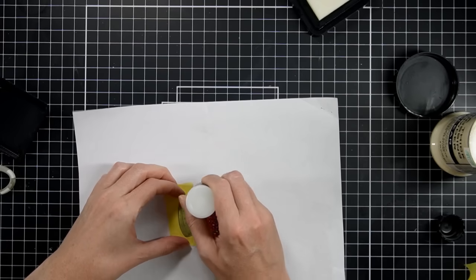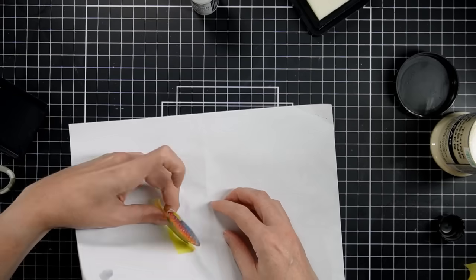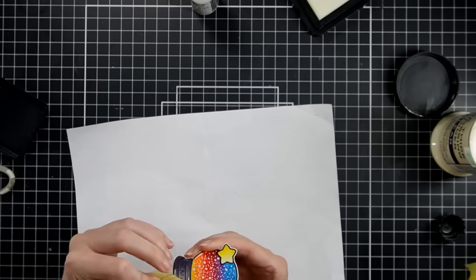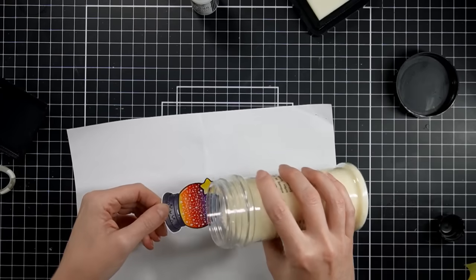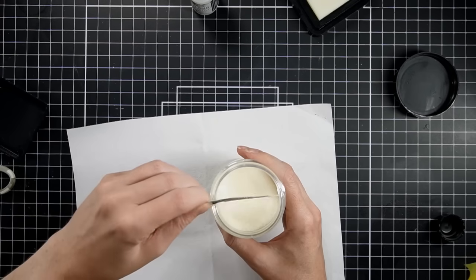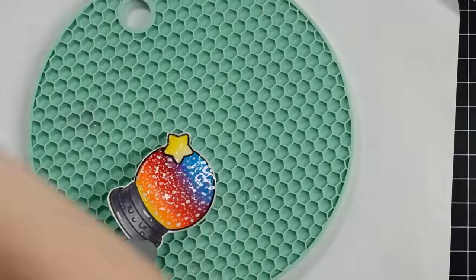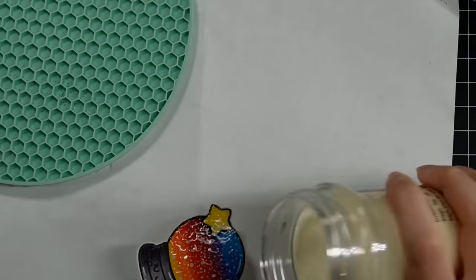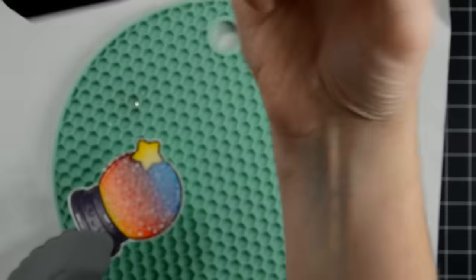Now I'm taking that dauber and I'm going onto my image here. Now I don't believe this image is still in stock. I will look though just in case. But I just covered that with the sticky ink. Now I'm going to pour over my chunky embossing powder. Now notice I pulled off the mask because I put back on the mask every time I put the ink on it because I don't want the bottom part of my snow globe to be glossy.